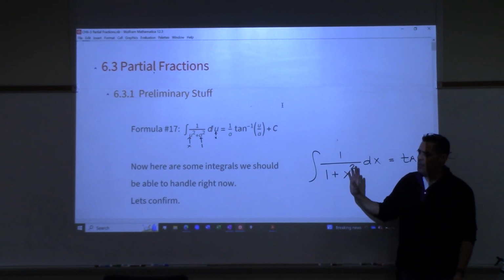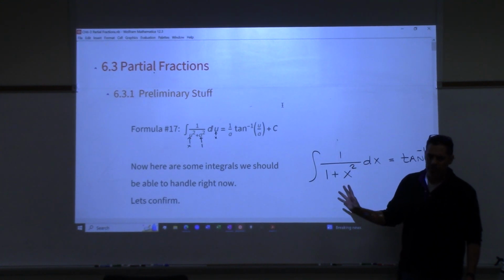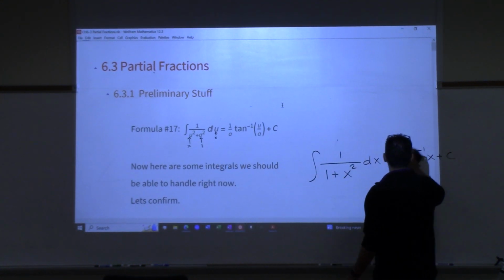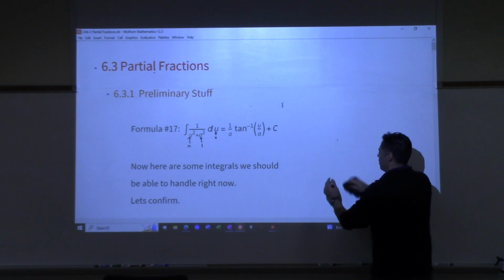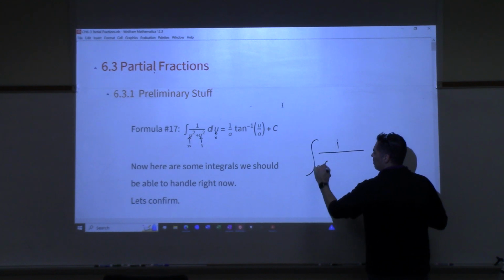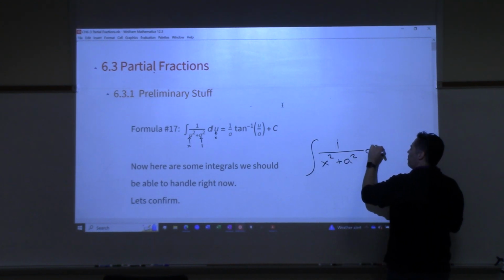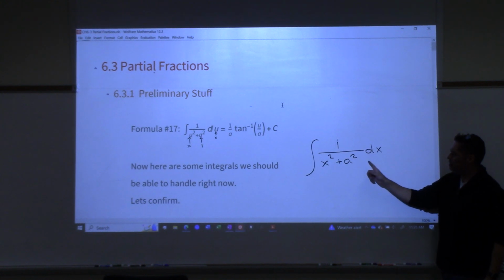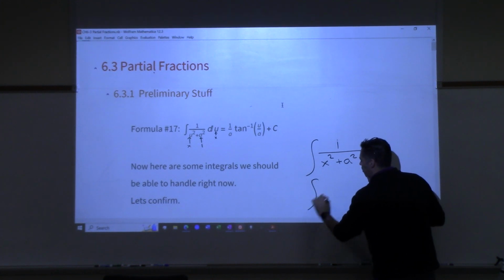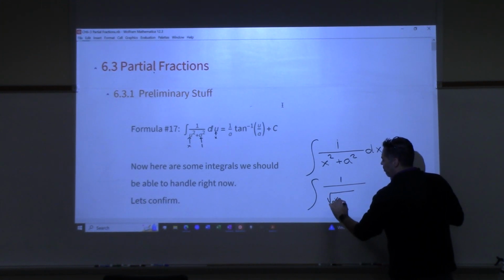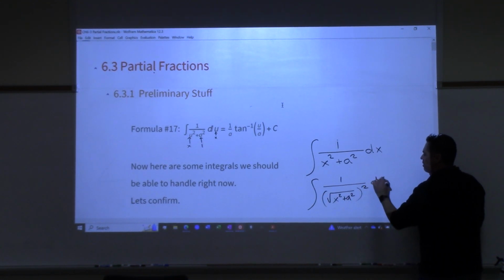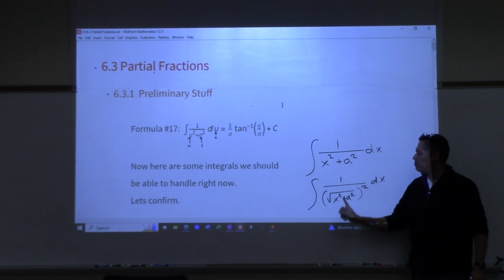I could prove that formula to you, but I'm not going to, because it would take too much time. But I'll show you how it would be done. If I wanted to prove that the formula is true, I would do the integral, and let me use x instead, so it looks a little more familiar. I would use trig sub, but I would rewrite this problem like this: square root of x squared plus a squared, all of that squared, dx. I've noticed that that's the same as the root being squared.